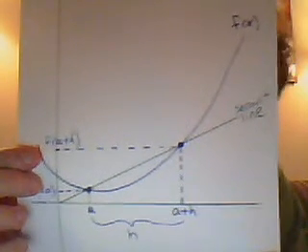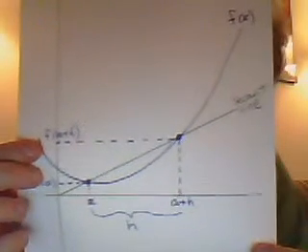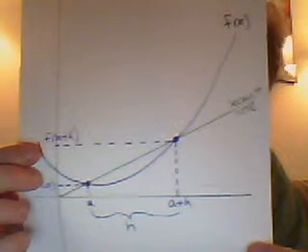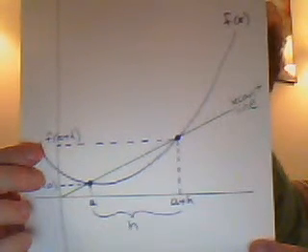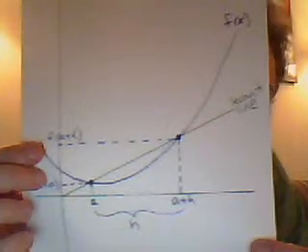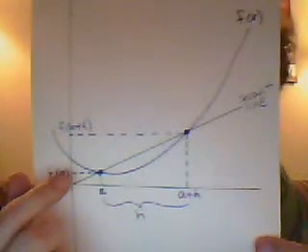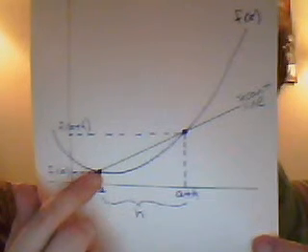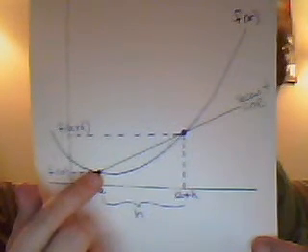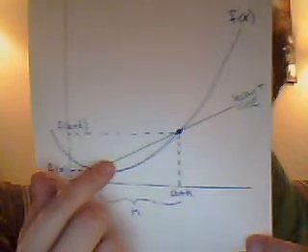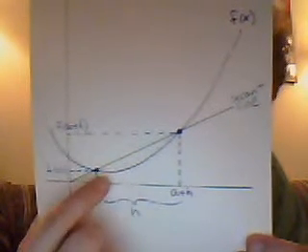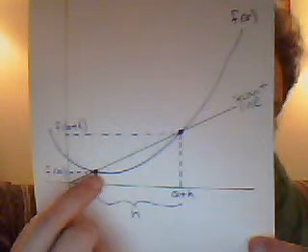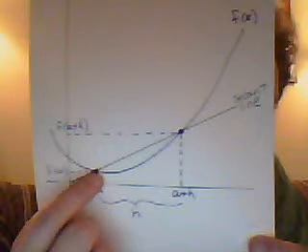Now, ideally, what I want to do is find the slope of a tangent. If you remember from geometry, a tangent is a line that touches a circle or a curve in only one place. So what I want is a tangent to the curve right here at A. So instead of the secant line, which very obviously has a positive slope, I'm going to be looking at a tangent which, looking at this diagram, may actually have a negative slope or a slope of 0.